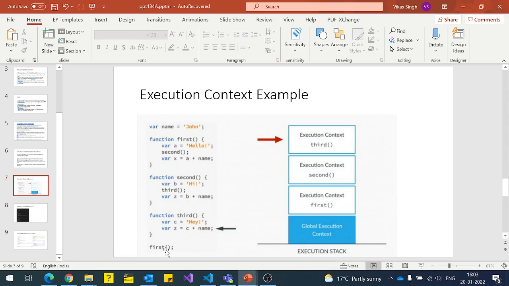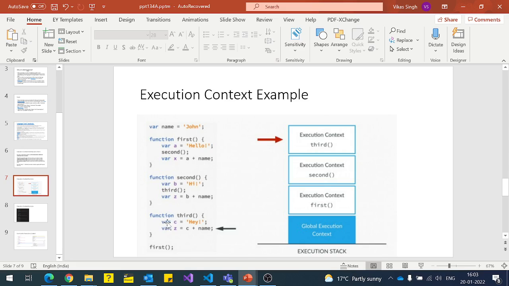Whenever we call the first function, when the engine encounters this call, it creates the execution context for the first function. Now from the first function we are calling the second function. So on top of the first execution context, it creates a new execution context for the second function, and likewise for the third function.